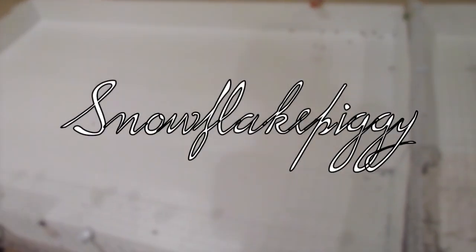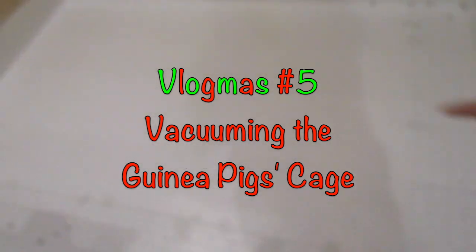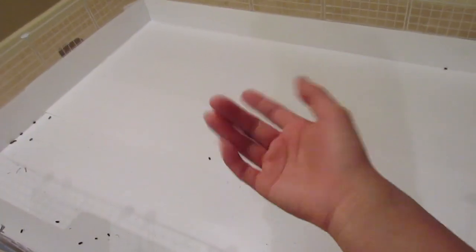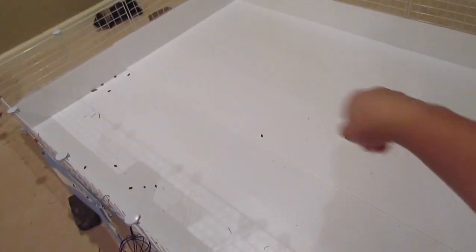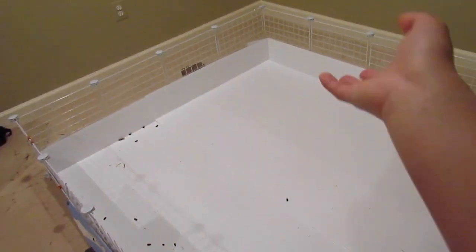Guys, so I'm cleaning the guinea pig's cage. I picked up the fleece and towels and now I'm gonna sweep this up, but I thought I'd give you a cage cleaning trick or two. And because this is the first cage clean of this month, I am going to show you what I do. Pudge is right there. Tyler is over there. And yeah, I'll show you how I clean this up and then the monthly thing that I do, which involves the vacuum.